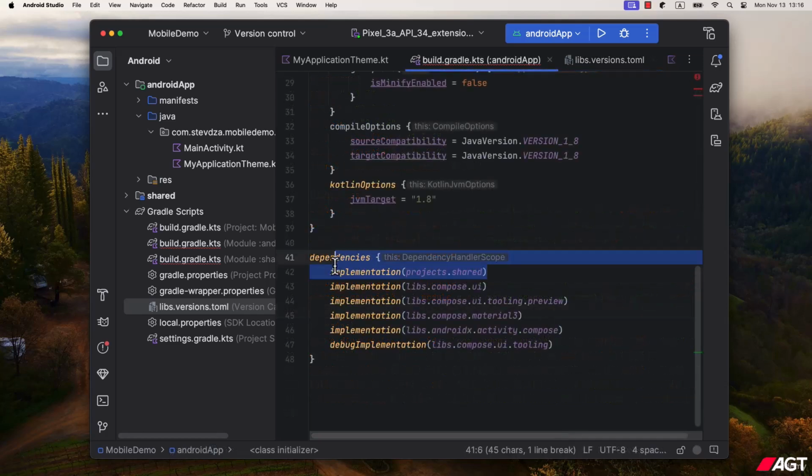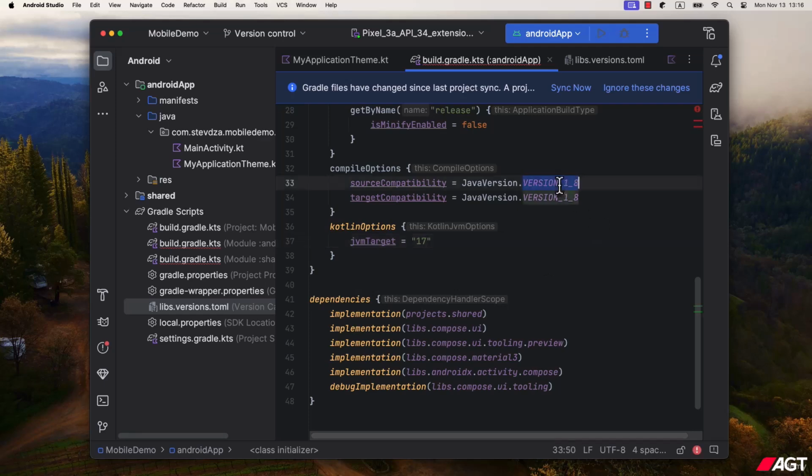Also, you may have noticed that the shared module is automatically added to our Android app module, which means we will be able to access all the logic from that module in our Android application without any problem.